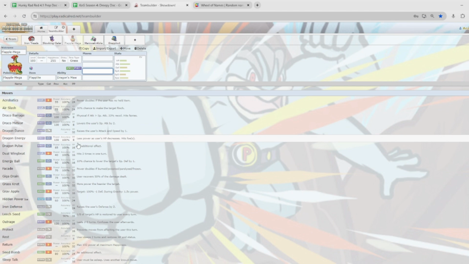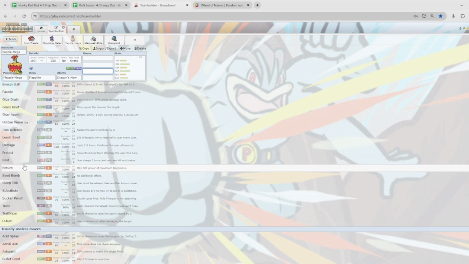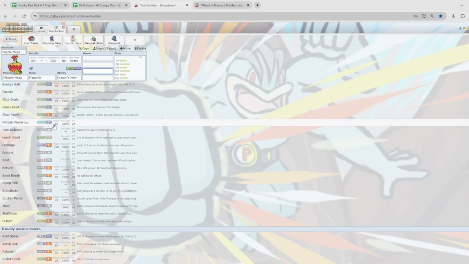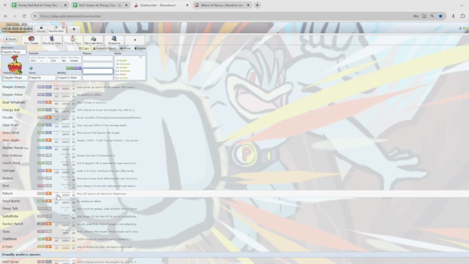I can run physical or special, depending on my matchup. It also gets toxic, so hooray for that, I guess. I think a really funny thing I could do is grab Apple and Acid Spray together, really just hammer down on those defensive walls.